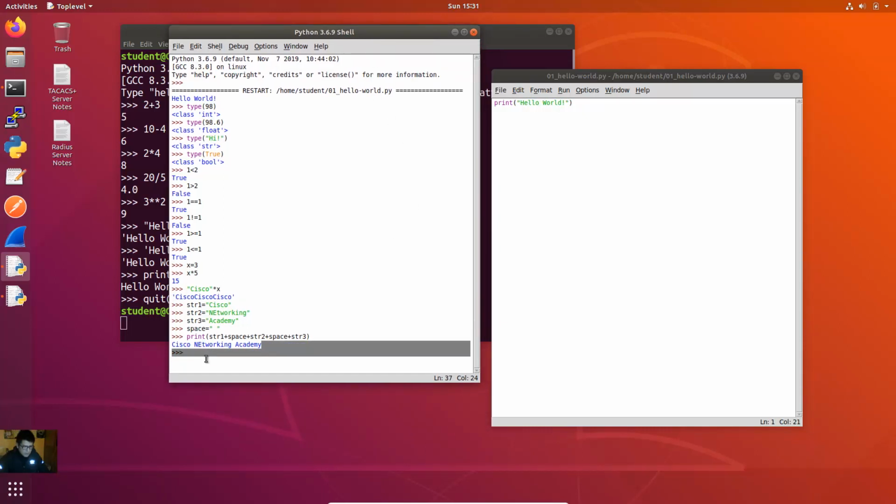Okay, print function, print string 1, comma, string 2, comma, string 3, and set the separator parameter to this. Enter. Very good.